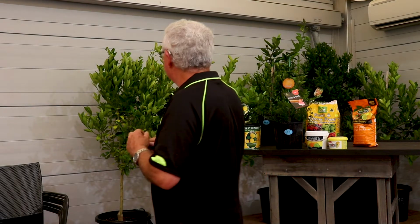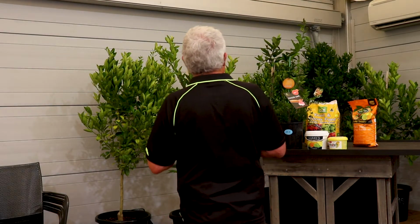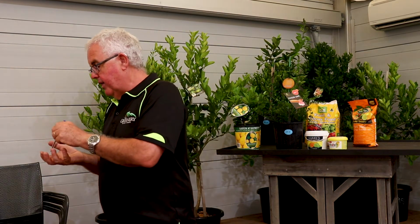There's another insect which is affecting citrus at this time of the year called leaf miner. I haven't got a sample of it, but it attacks the new leaves and it causes the leaves to curl over. And if you look at the leaves, they've got like a little window, a wriggly line window in the new growth. And that's also caused by a flying insect which lays eggs under the skin of the leaf.